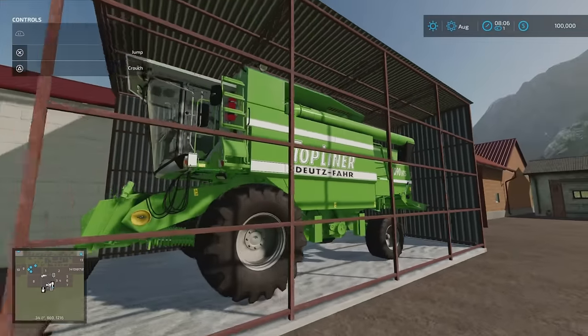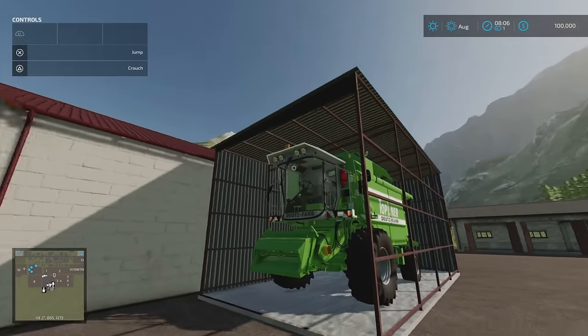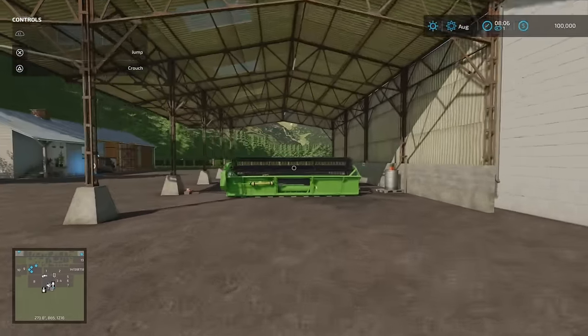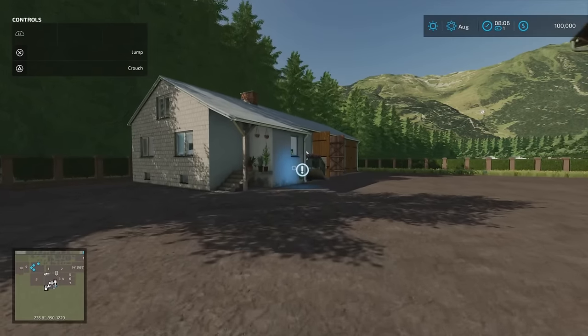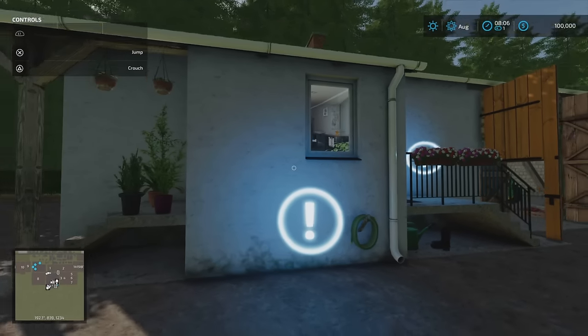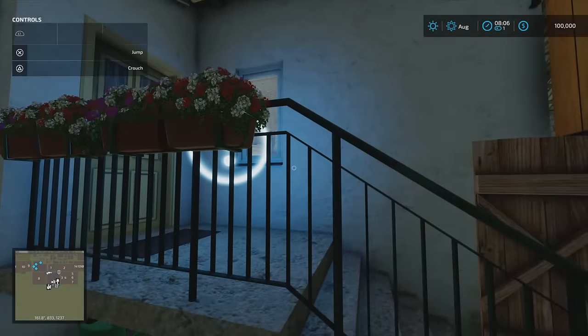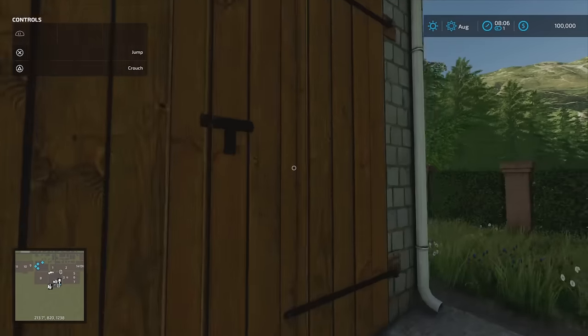Harvester, tucked away in this shed here. Now I must admit, I did think that was one of those modular sheds, but it's not, that's how it comes. Header, just on the floor over there. We whiz across here, and we've got a shed with farmhouse. So we've got a sleep trigger and wardrobe trigger. Wardrobe just here, sleep trigger just there. We can't go into that part of the building, but in here we've got the rest of our storage shed.